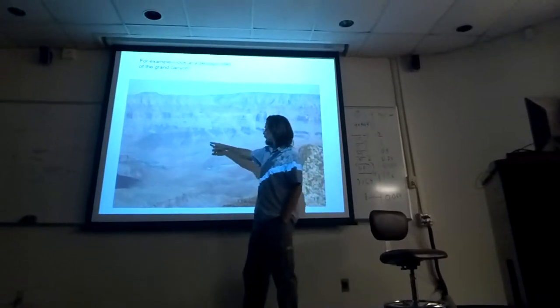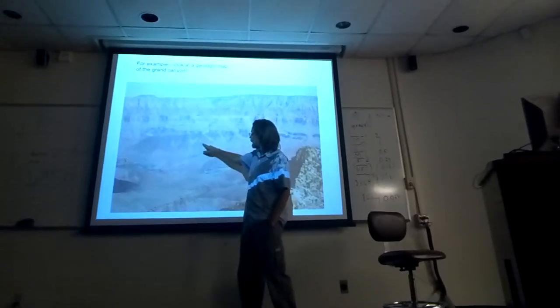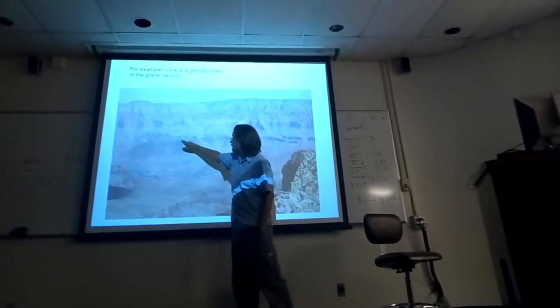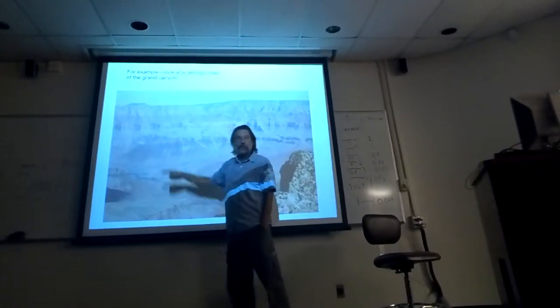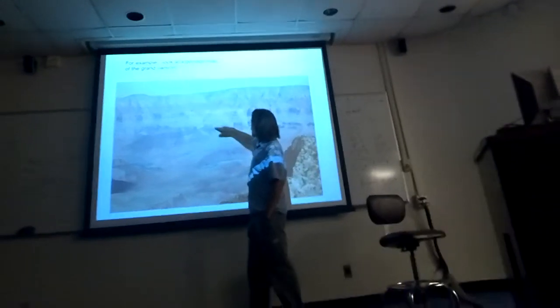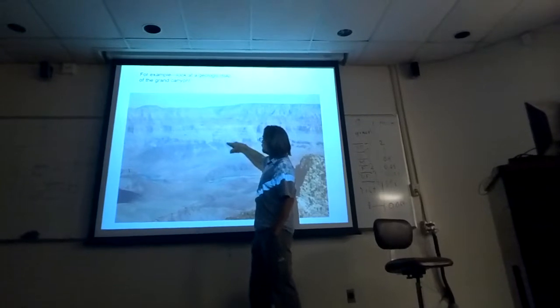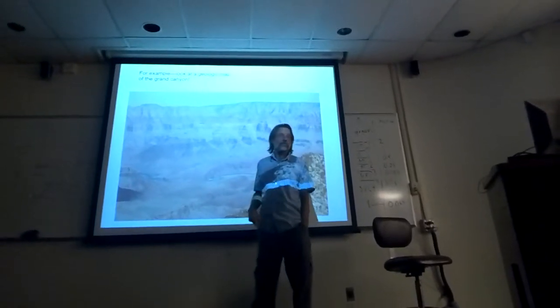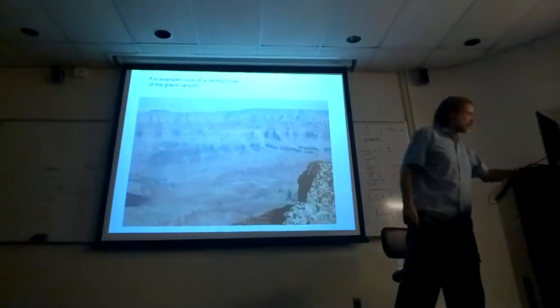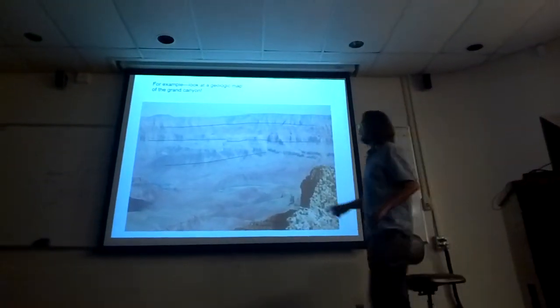So here's a good example. You can see a color change here from reddish to dark. And those dark rocks go from dark to lighter color, right? That would be a very easy thing to see. There's also this contact we'll come back to. We did this one before, right? Ledgy rocks versus slope formers. Those are all kinds of things that can be used, right? All of those are just the kind of things that are used to formalize stratigraphic units, right?